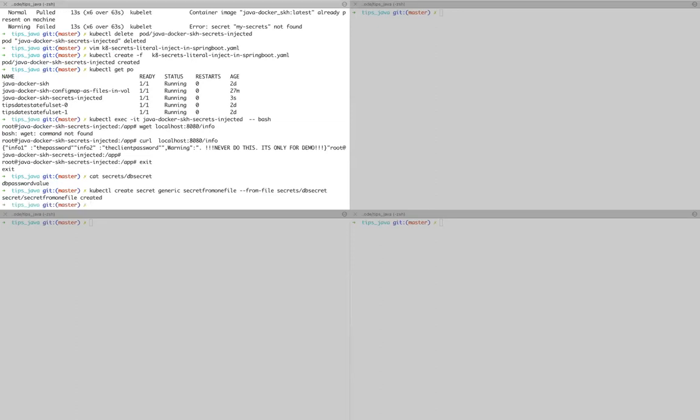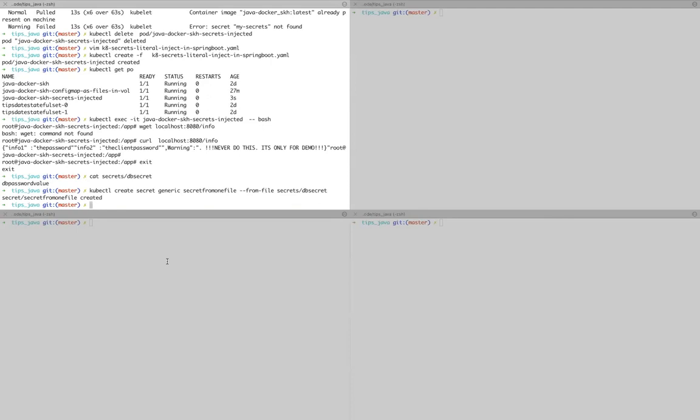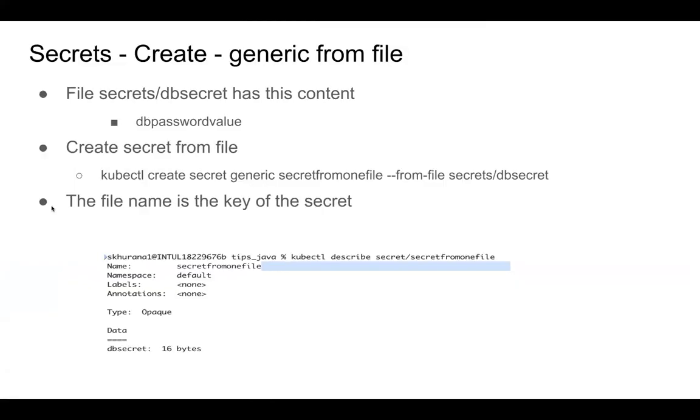Let's see, this got created. And you can describe the secret, kubectl describe secret. And you can see it has the data db secret. It is not showing the value here.